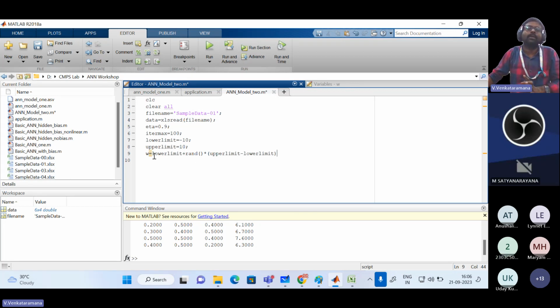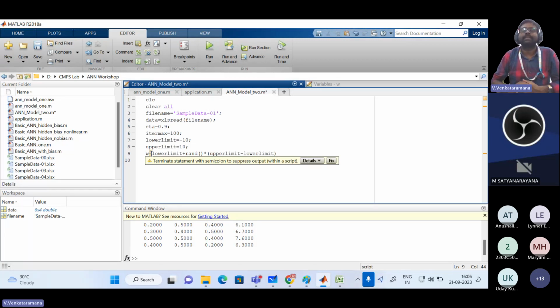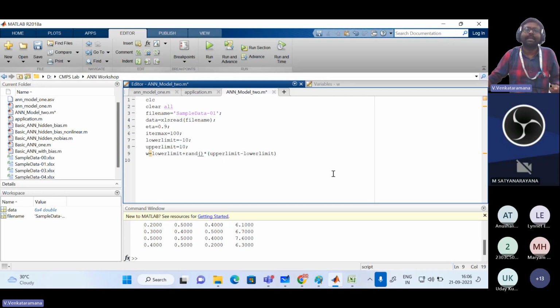But what is the shape of the weight matrix for this scenario? It should be 3 rows and 1 column, so it is a column matrix. Within the rand function, I have to pass 3, 1. That's it, this is the random initialization of W.